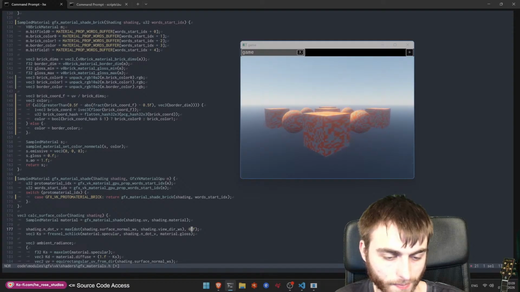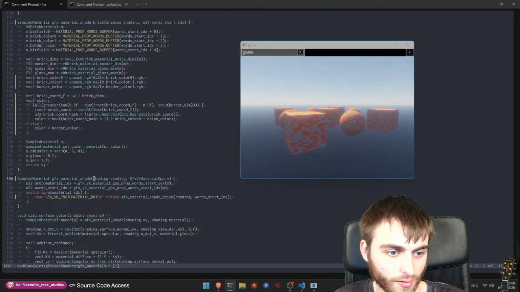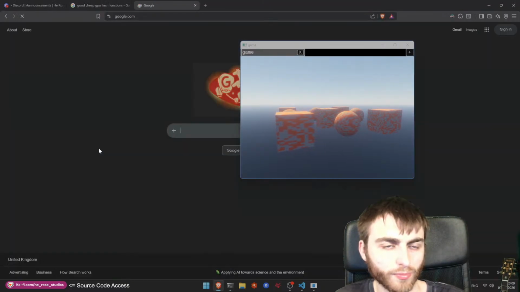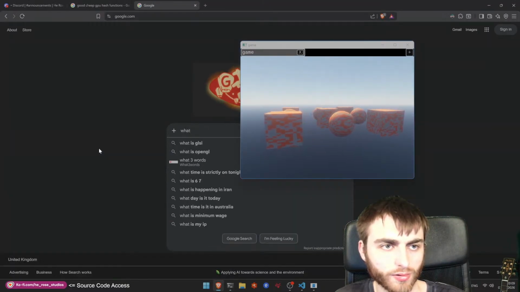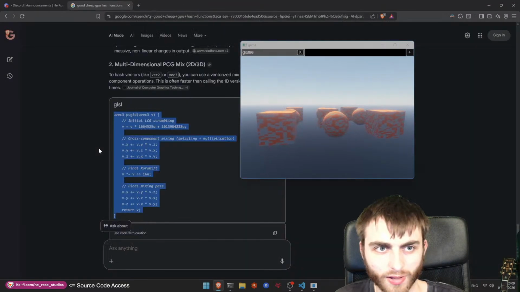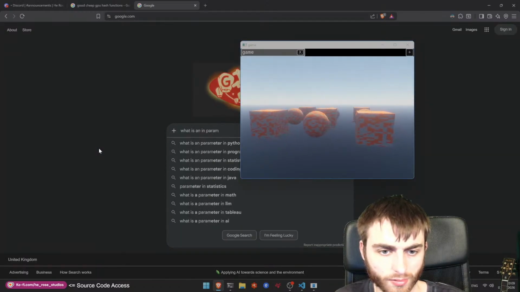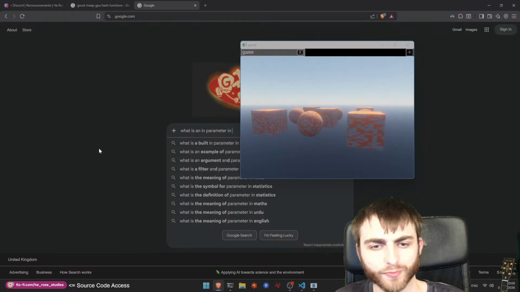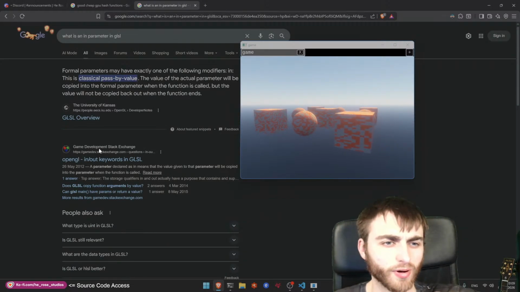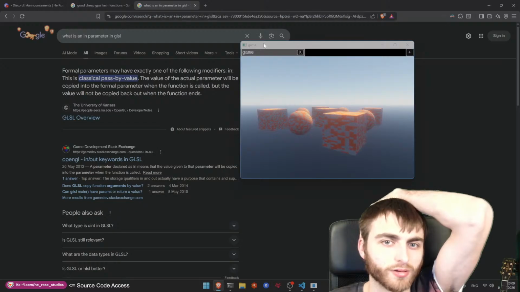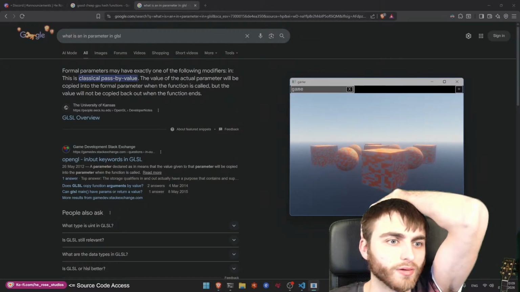Yeah, it'd be a reference anyway. Alright. What is an in parameter, by reference or something? It means you can't modify it, right? Surely it's not by reference because everything gets inlined, isn't it? In is a classical pass by value.